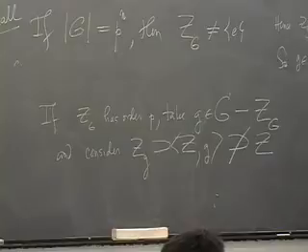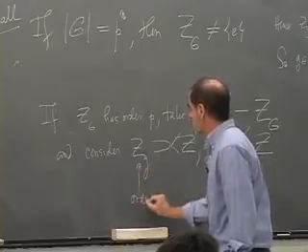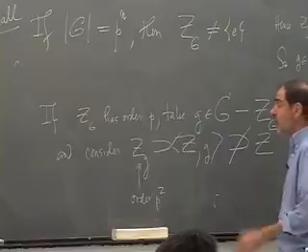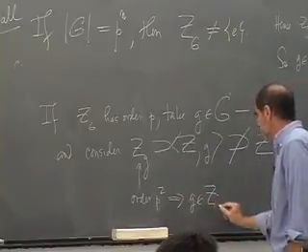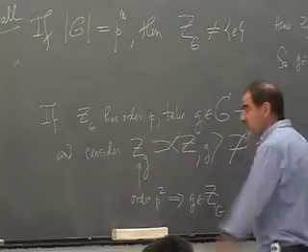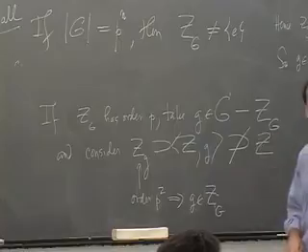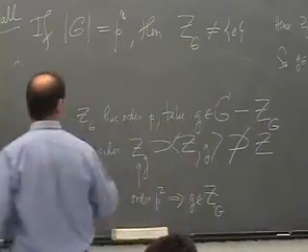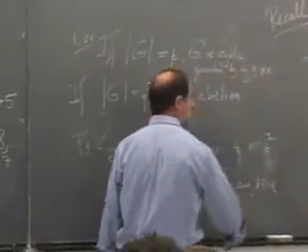Okay? Well, if this group is strictly larger, this now has order p squared. If this group has order p squared, that's the whole group, which implies that g is in the center of G, because its centralizer is the entire group. But that contradicts the fact that g was not in the center of G. So the hypothesis that the center had order p is impossible, so therefore the center has order p squared, and we're done.